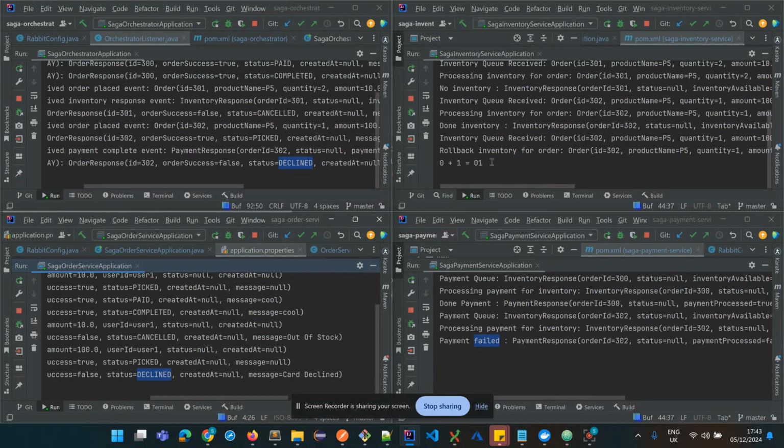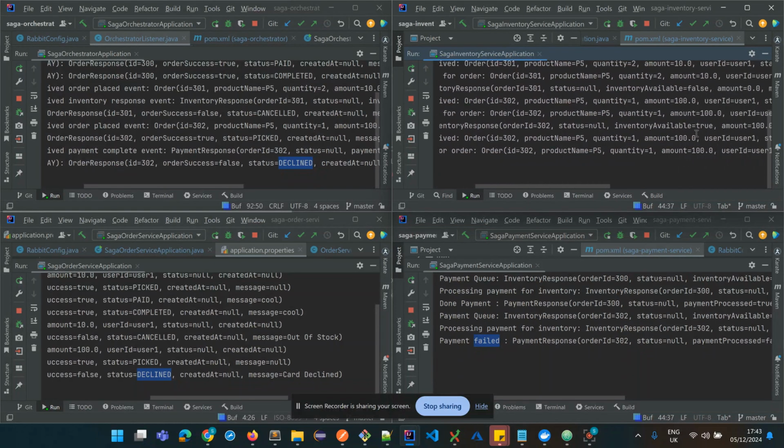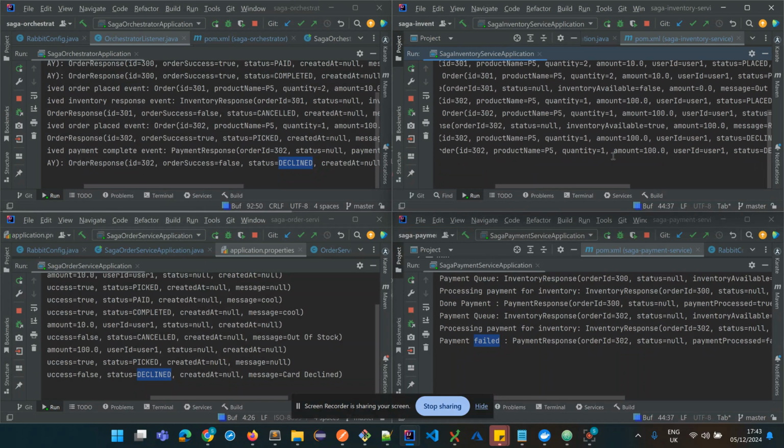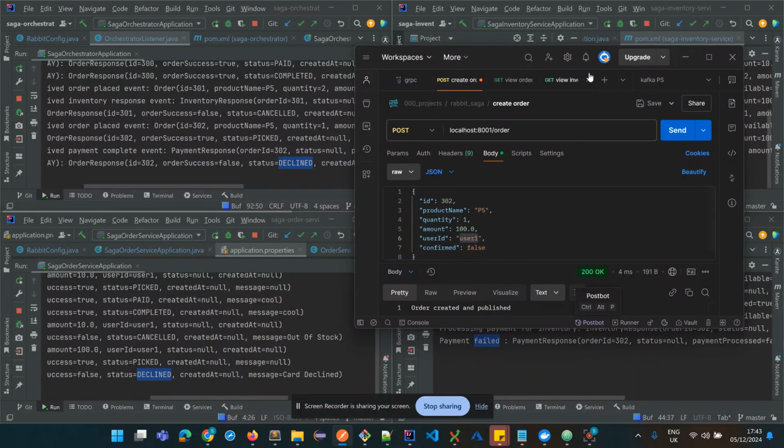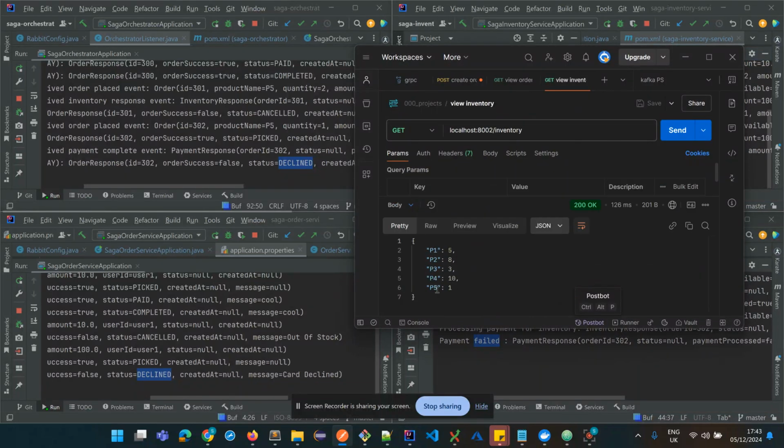Of course, I should have removed this system print, but I forgot. But it has a compensatory transaction, an event that is going to restore the quantity. And if we go and check the inventory, it is again back to 1.